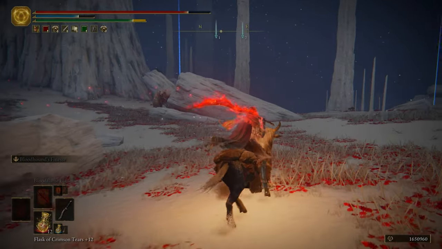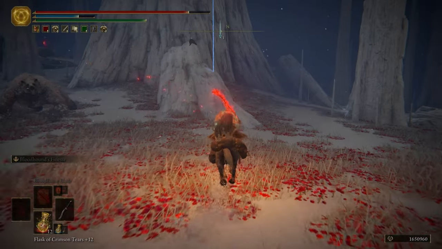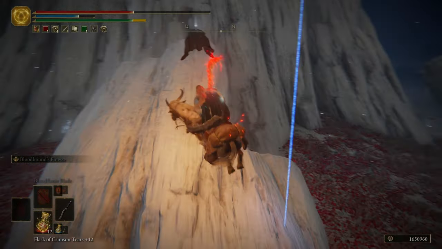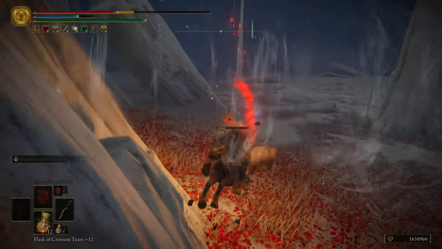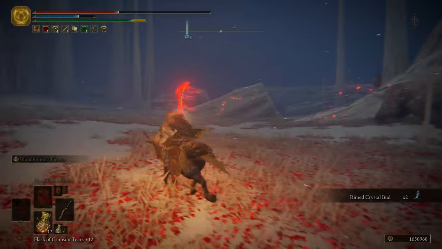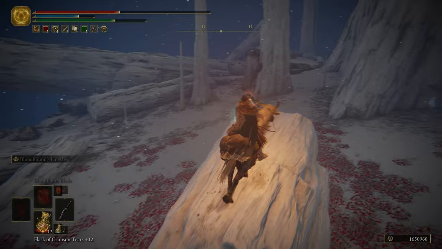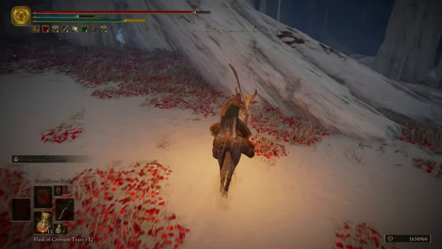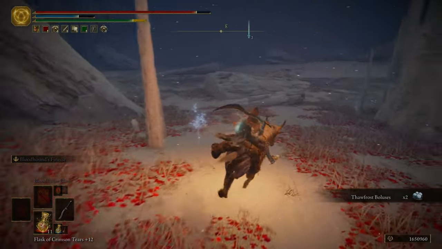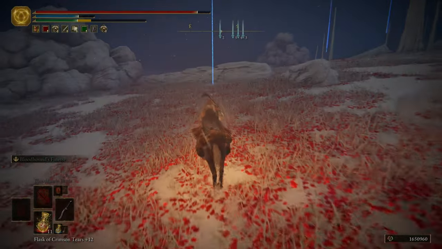Now we're going to go over to the first marker. Be very careful, there is a rune bear guarding the item that we want. As I say, be very careful, I let him hit me in the face and then miss the item that we're trying to get. Awesome possum. Just some boluses. If you don't care about them, just skip that altogether.